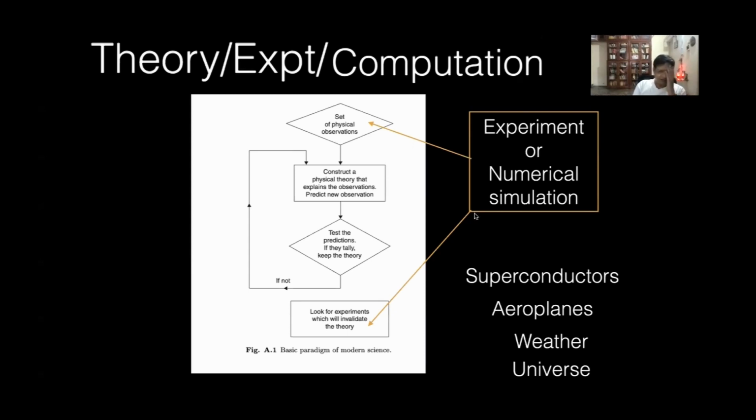N is missing here. So this is a cycle. We observe a certain physical observation. The observation could be by experiment, or by looking with the naked eye or a telescope. Experiment doesn't mean that you do it in your lab. Experiment could also be just observing a phenomenon. In astrophysics, we normally don't do an experiment, but we observe. In biology also, you basically observe things, or do computer simulation.